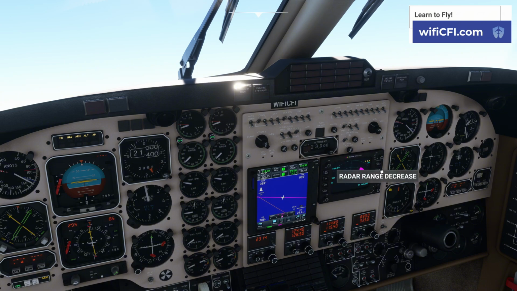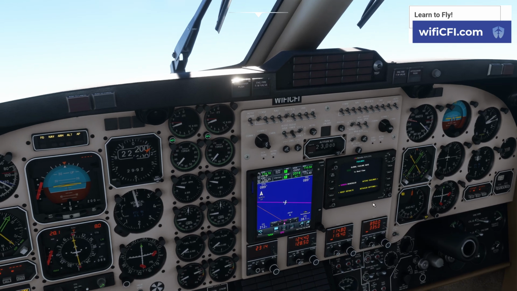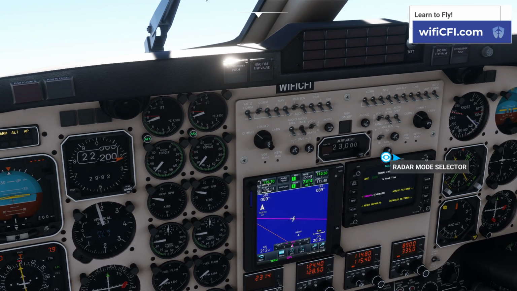And then we've got a range increase, decrease, okay. It's hard to manipulate this stupid little dial. I don't know where to put my cursor. There we go.